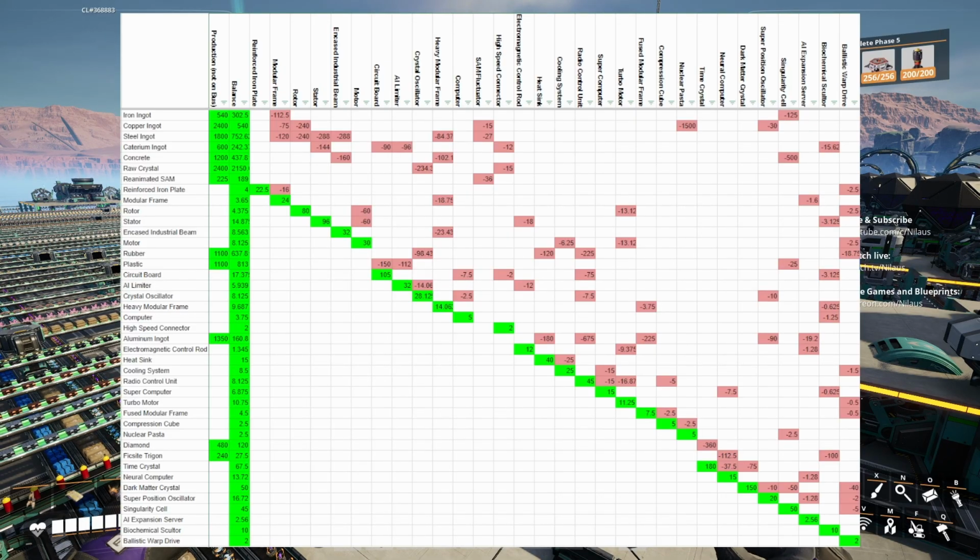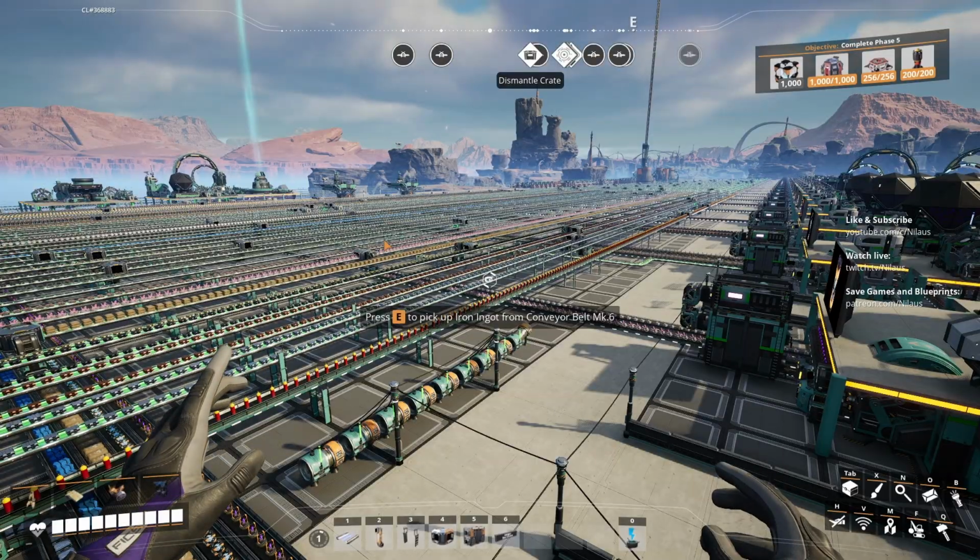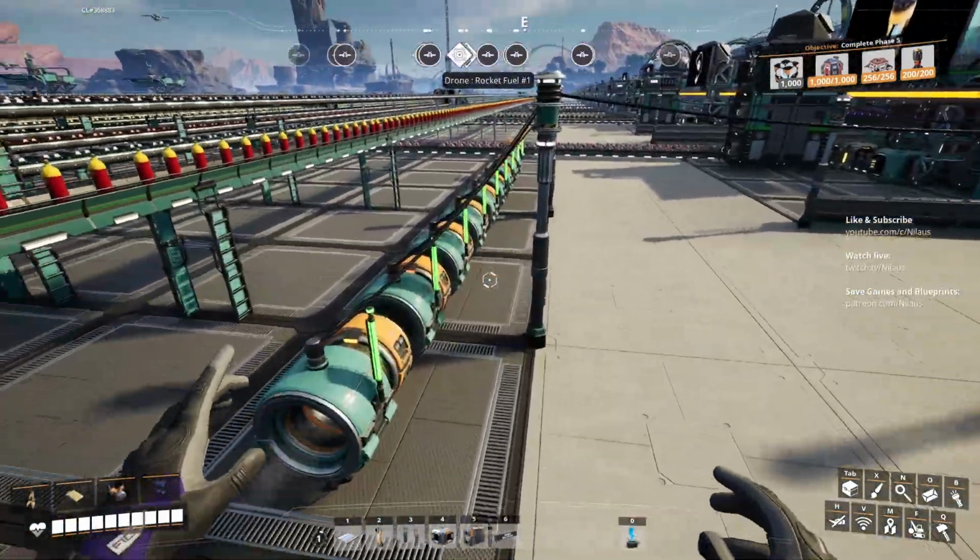For example, copper is what we use the most of, and we are not even using 2,000. Other things I'm putting in is like raw crystals. I'm putting 2,400 in, but I am using only 350. So that's kind of crazy. And also rubber and plastic, I have quite a decent excess of that. Also aluminum ingots is being used quite a lot as well. So I think it's interesting to see this and get a sense of, oh yeah, it's actually working, and it is actually balancing. So that is basically in terms of how the base is performing.